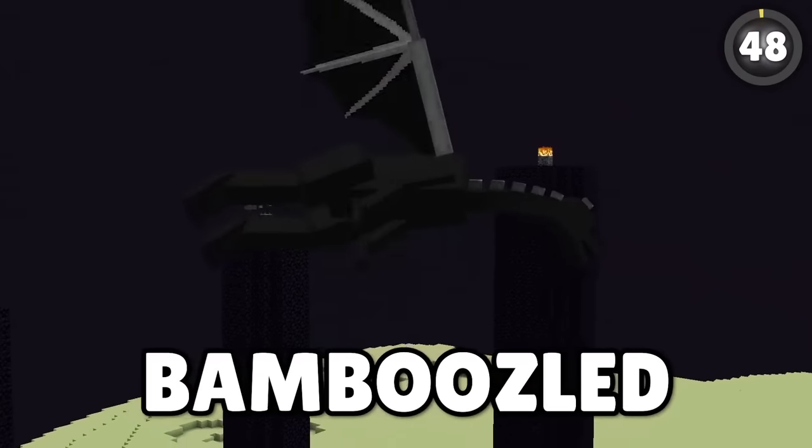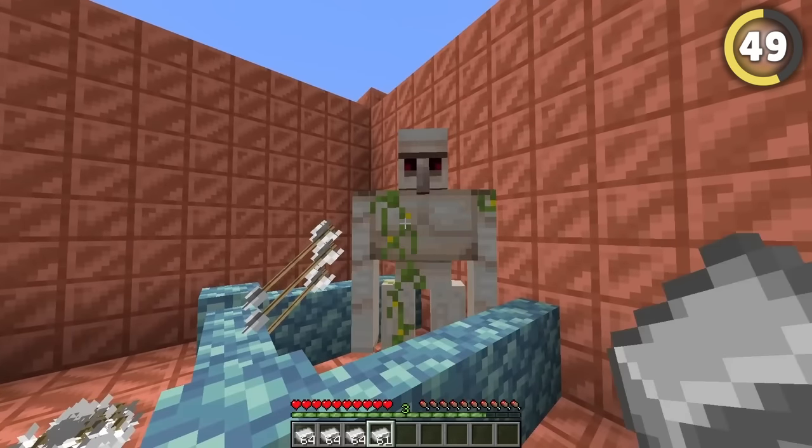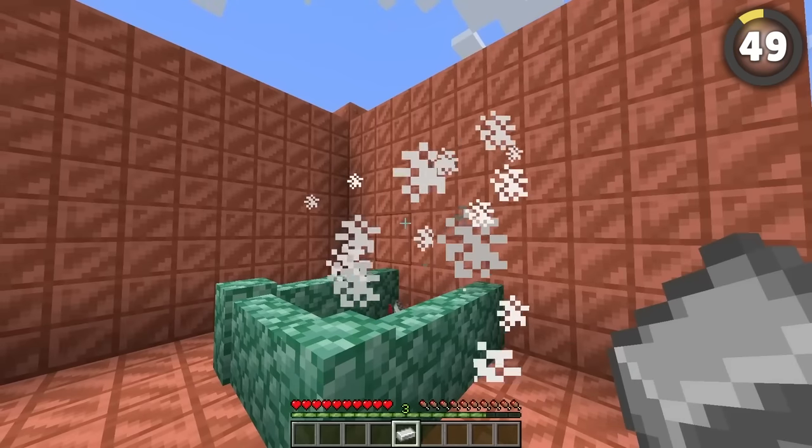I'm baffled. Bamboozled. If an iron golem is low on health, you can heal them by tapping on them with an iron ingot. Don't confuse this with hitting them with an iron ingot, as that will certainly end up killing them, and we don't want that.